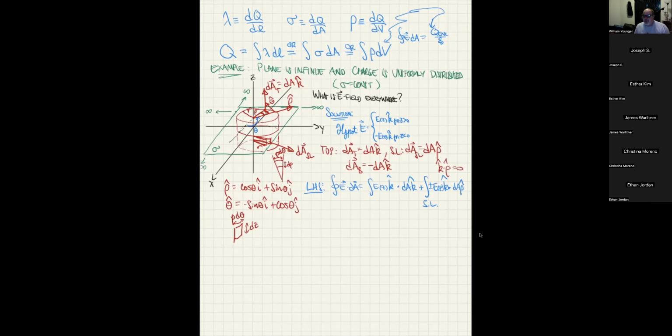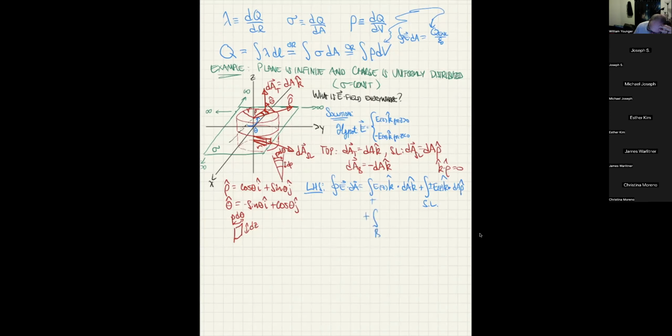I told you the left-hand side should always be electric field times area, or multiple terms with the electric field times area, or 0. That's the only choices. Now, that was the top. Now I've got to do the bottom.